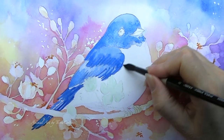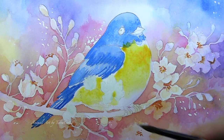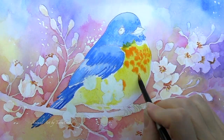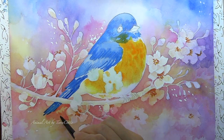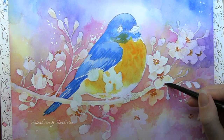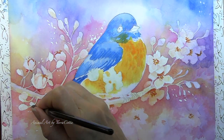This is transparent watercolor — it's really good for adding a little bit of texture over texture, maybe changing the tones a little bit. Now I am painting the breast of the bird. I put down a yellowish — there was a little bit of blue in the paint because I didn't clean my brush well — but it's still quite bright. While it's still quite wet I'm putting in New Gamboge, which makes it look quite like it's got feathers. Some of that yellow and New Gamboge did mix with the blue because it was still damp — that was terrible. So I'll have to clean that up later with some gouache, because now I have a little bit of green on my bluebird, which is not cool.